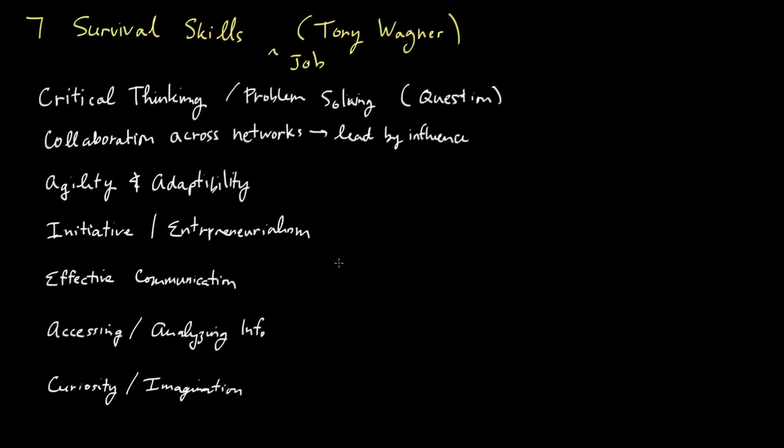The fifth critical skill is effective communication, and that includes both oral communication and written communication. In a world where we are collaborating more over email, over conference calls with people in different time zones, or giving webinars to people who may not be able to see us as we present, being able to present effectively and communicate concisely and clearly becomes all the more critical.